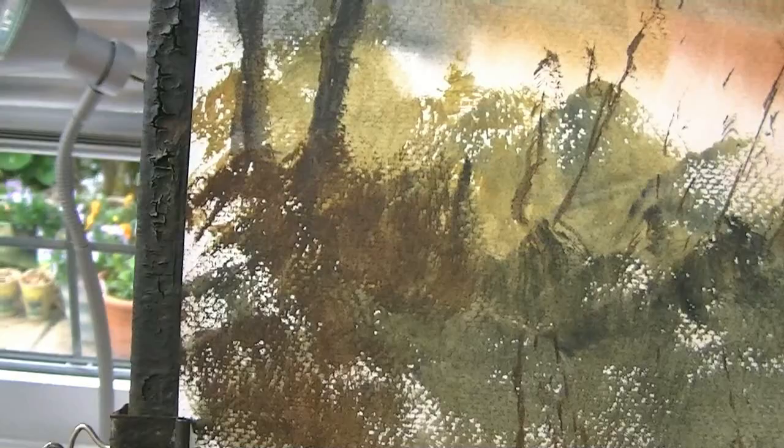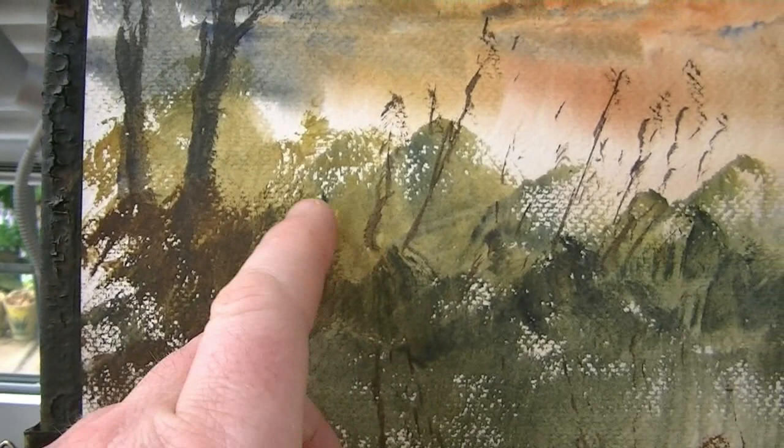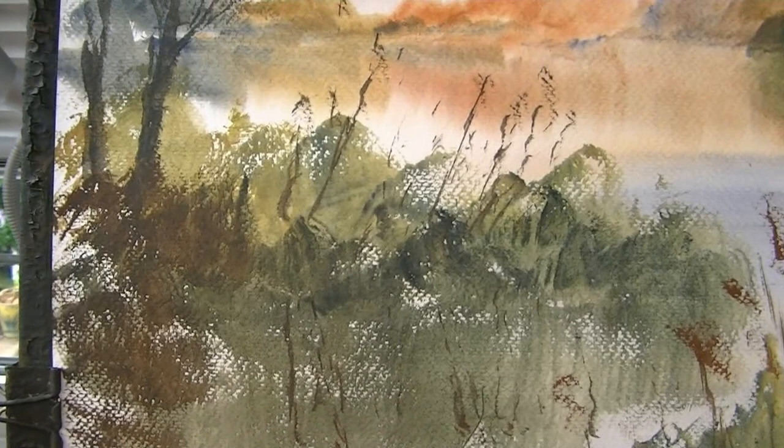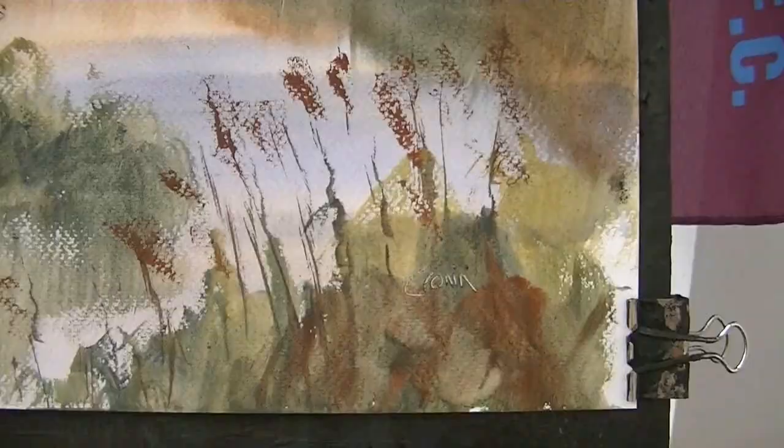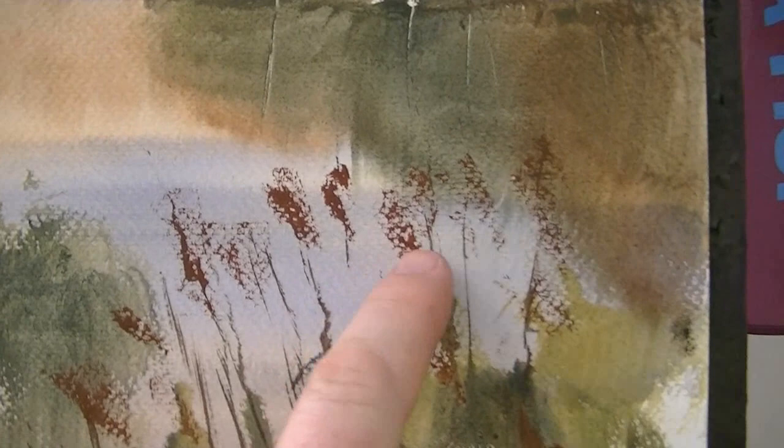Various greens and browns make up a bank here on the left hand side, pulling down the reflections as I went along. Again, use the hake. You could use the number 3 rigger if you want, just to put these reeds. Again, reflecting them down, just try and make the water look more realistic. Into this right-hand foreground, just use the corner of the hake with a little bit of red, just to create these flower heads on these reeds here.